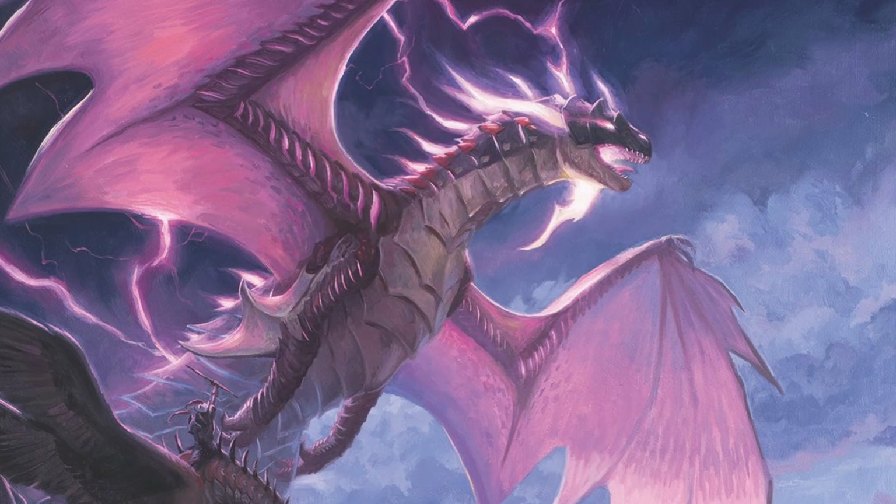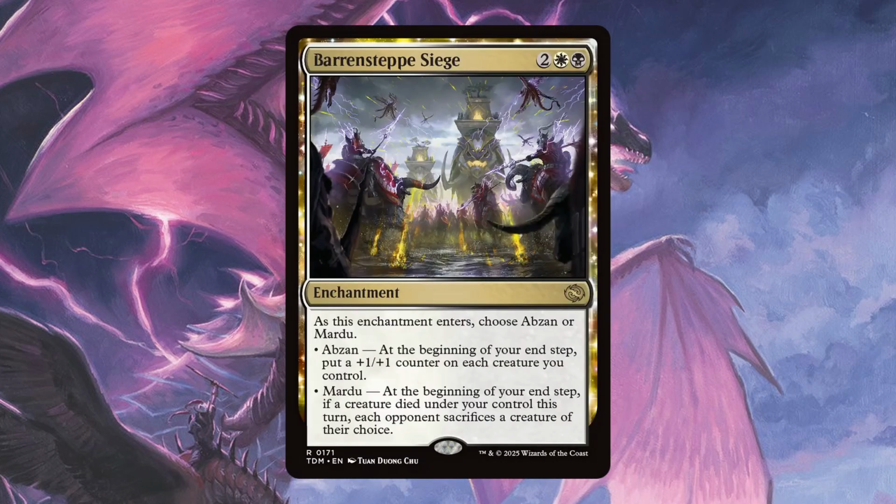I want to include Baronstep Siege from the new set for 2, a black and a white enchantment. When it enters, choose Abzan or Mardu. If you choose Abzan, you get to put a counter on each of your creatures. And if you choose Mardu, at the beginning of your end step, if a creature died, you get to force each of your opponents to choose a creature and sacrifice it. Well, you're going to be losing a lot of those tokens, so they're going to start losing a lot of their creatures as well with that mode.